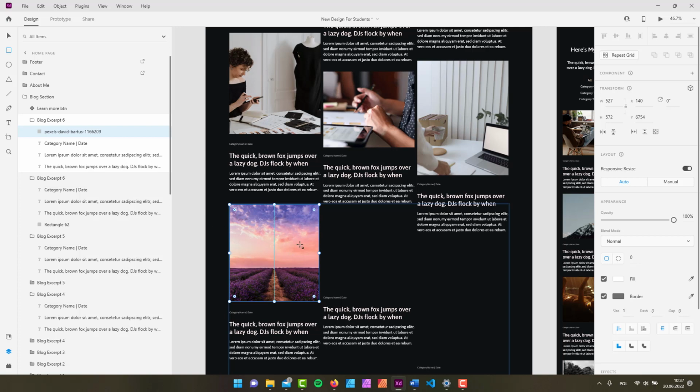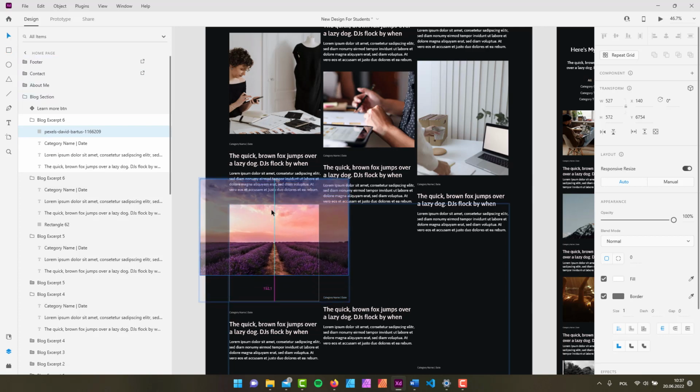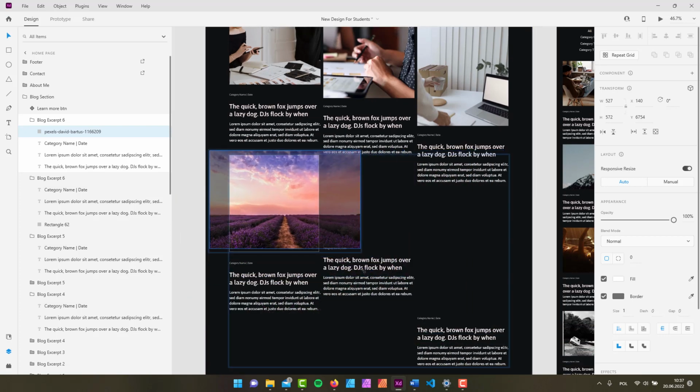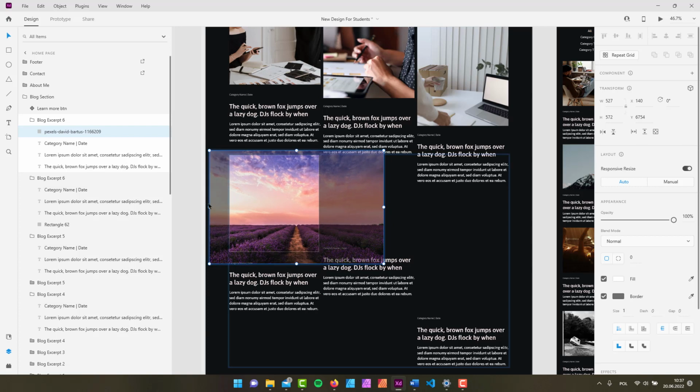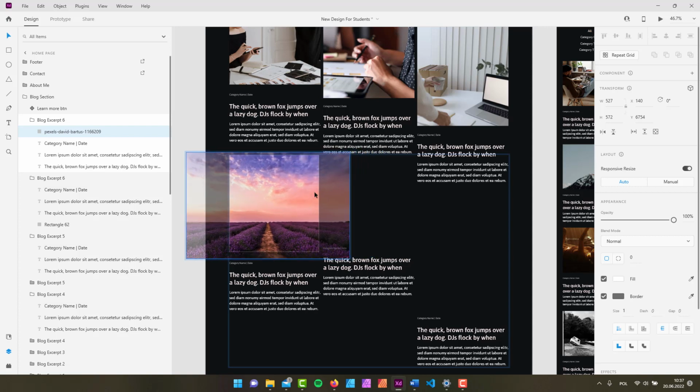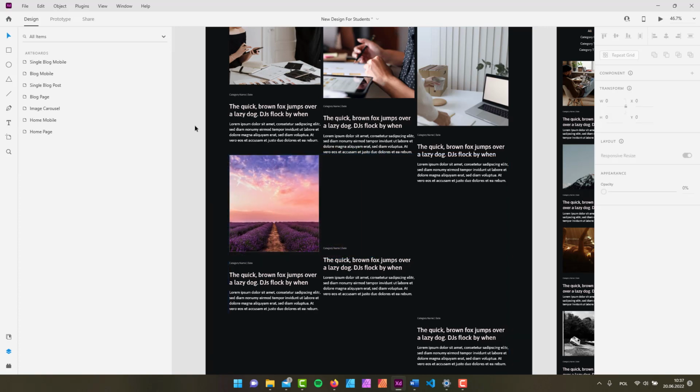So right now you can see that this image is being constrained to my rectangle, but I can simply double click inside and move it around. Of course, I can make it bigger if I want to, but that image is always staying within the bounding box of our rectangle. So maybe I'm just going to move it somewhere here. So this would be one way of adding an image inside right here.